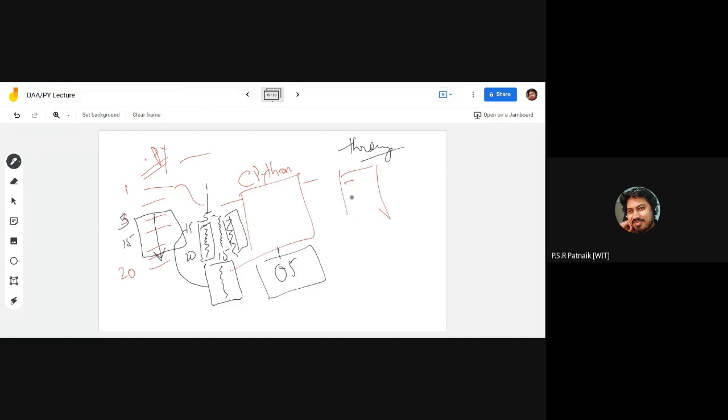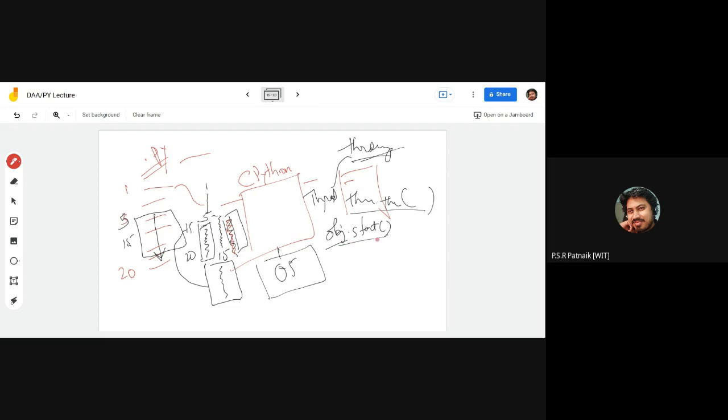In Python, we call threading.Thread, which is nothing but an object of the class Thread. We create an object of class Thread, and when we call object.start, it starts this thread.